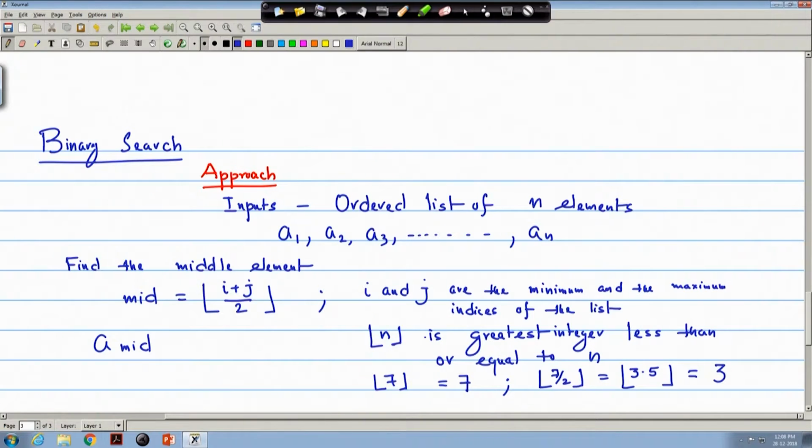Then I will search, or I will shorten my list. First I will compare x, the element to be searched, with a mid.